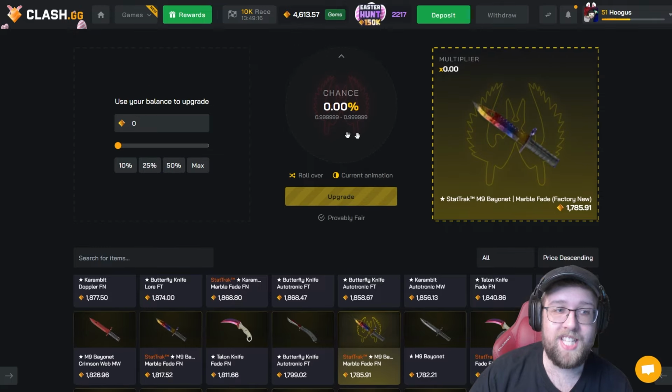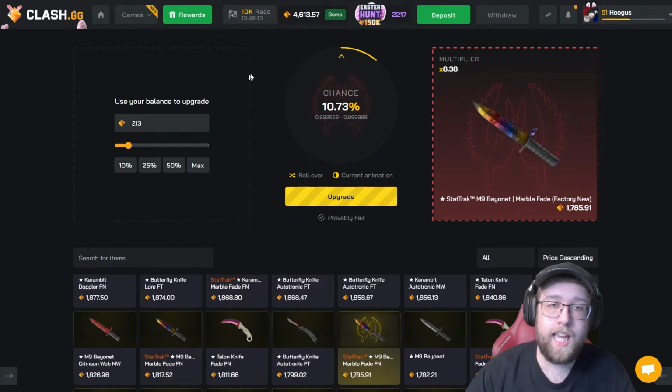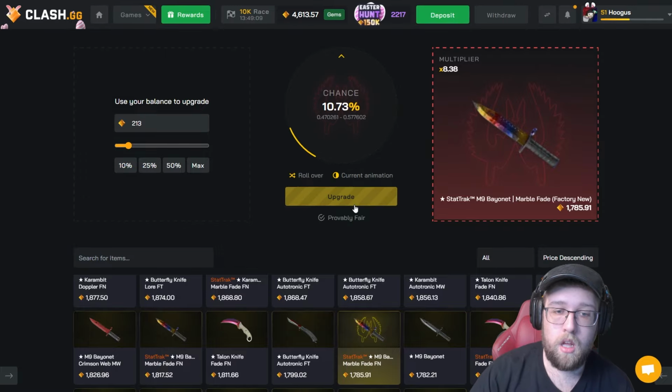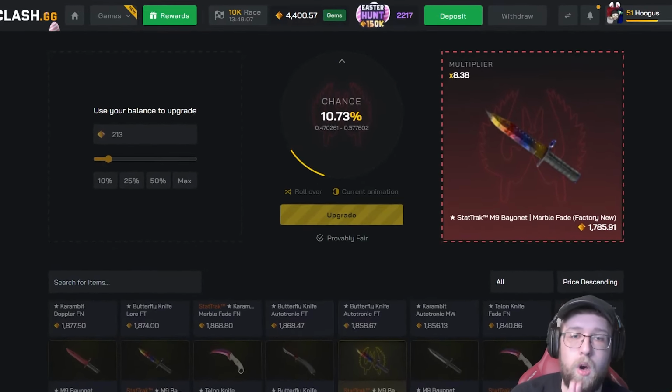So let's go ahead and start off. 1700. Let's do 213 gems. 10% chance to get a 1700 gem win upgrade. There we go.